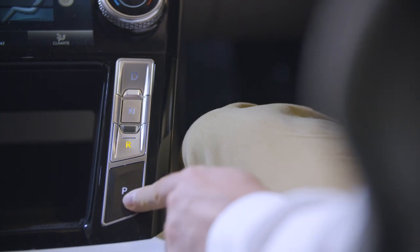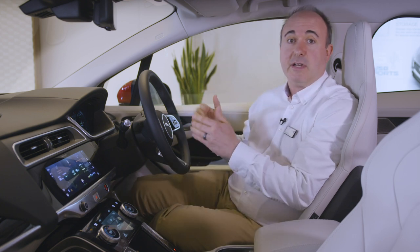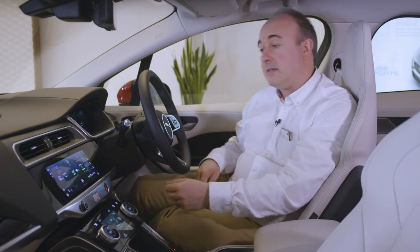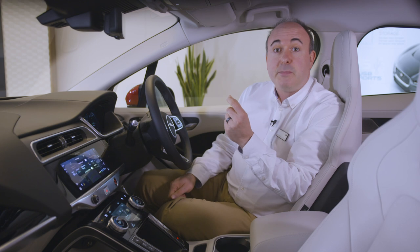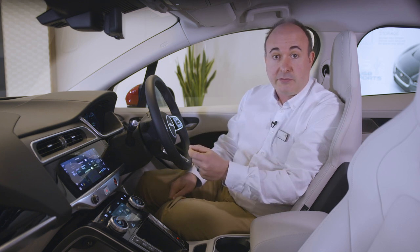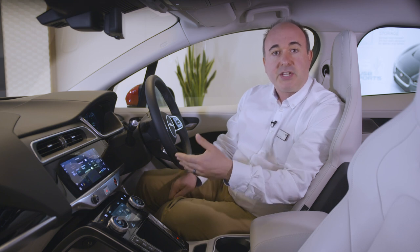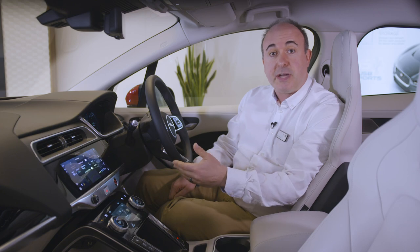The response when you put your foot down in I-Pace is incredible, with 696 newton meters of torque propelling you forward. But when you take your foot off the accelerator, there's a braking effect from the regenerative braking system. This can be adjusted by selecting the EV tile and selecting high or low. High allows up to 0.2G of braking from releasing the throttle, so in many situations it allows near one pedal driving and extends the range by maximizing the kinetic energy recovered to recharge the battery.